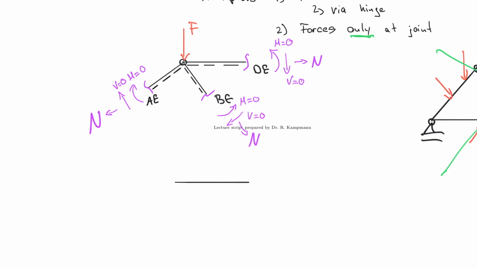So let's just redraw that entire joint E. And this time I skip the reference fiber because the reference fiber is not needed anymore because I only deal with normal forces, and normal forces always are assumed initially to pull away from the node. So tension, remember that tension is positive, right? And of course, for equilibrium reasons, that cannot be the case that they are always in tension, but that will be part of our actual analysis of the method of joints.